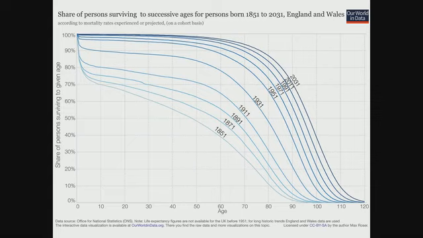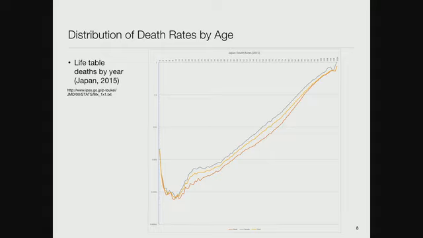People also look at curves like this. So this is a distribution of death rates by age. This happens to be for Japan a few years ago. And again, females do better than males. The gold curve in the middle is the average of the two. And this is very typical of almost any country that you look at. The shape of this curve is pretty universal. So what does this say? It says that when you're born, there's a relatively high risk that you're going to die. So these are kids who have congenital abnormalities, have prenatal problems, have all kinds of difficulties, and they don't make it. So there's a fairly high death rate at birth.